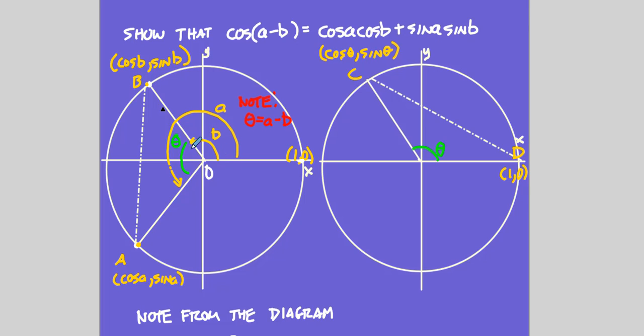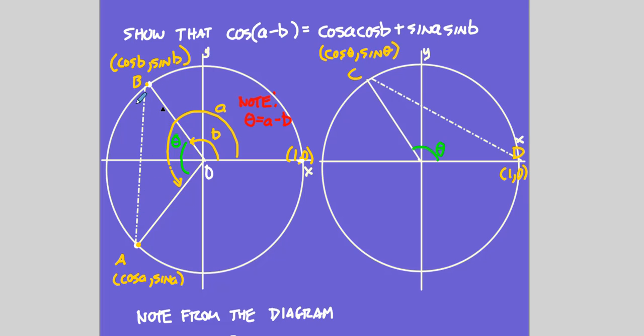I'm going to call this angle B, from here to this segment OB. And then the difference between angle A and angle B, I'm going to call theta, the Greek letter theta. This is just a sketch, but these two triangles are supposed to be congruent. So I construct a congruent triangle here. Well, before I go there, let's look at this.